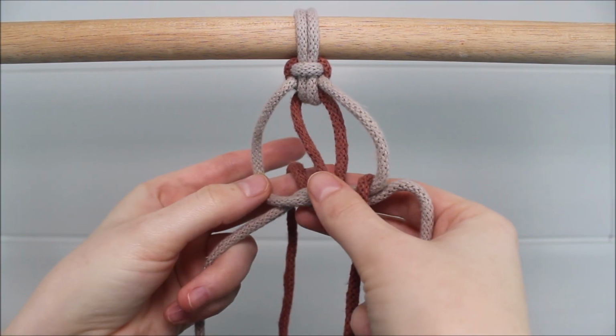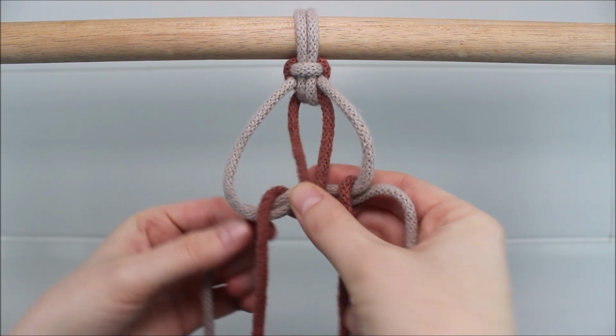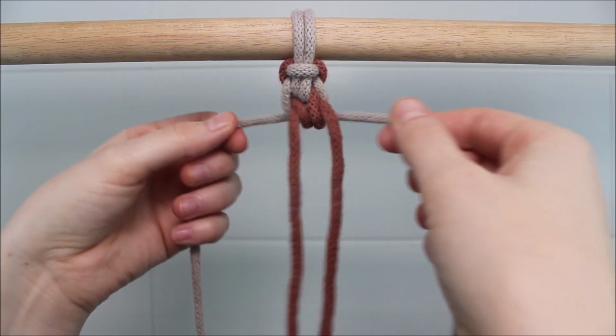And then take that middle left cord behind, around to go through the left loop. Pull those outer cords to secure everything while also adjusting the cords in the middle.